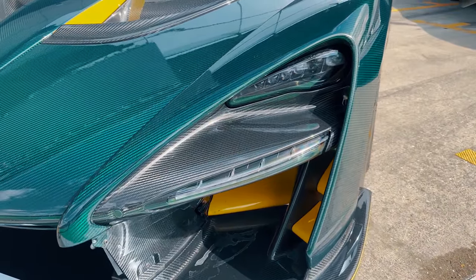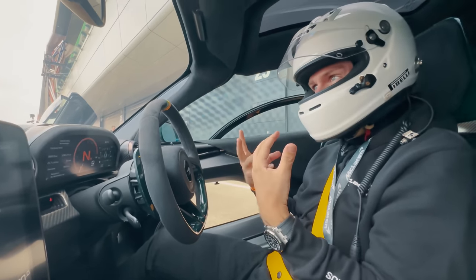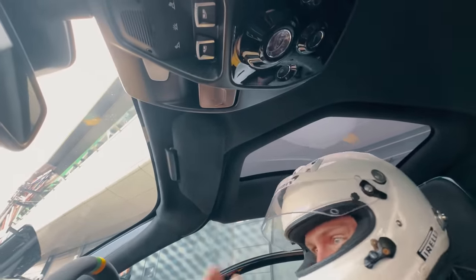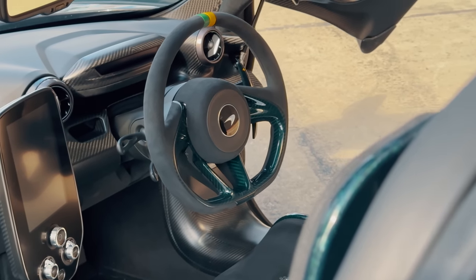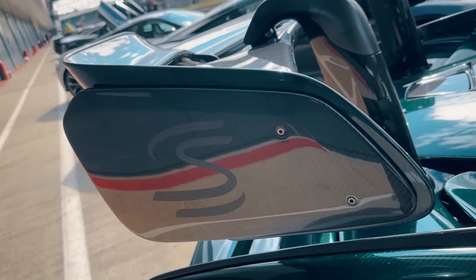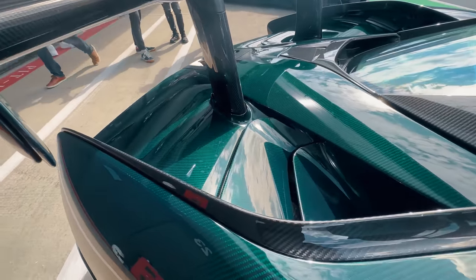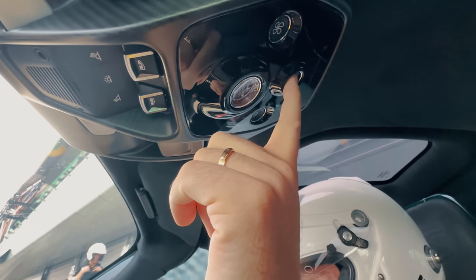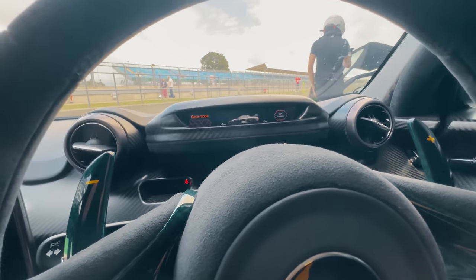One important feature of the McLaren Senna that makes it a Senna is Race Mode. This system is so extreme in the transformation of the car that my insurance would be invalidated if I used it on the road in this configuration. Unlike most buttons in sports cars that might increase throttle response or adjust the aero a little bit, this thing totally transforms. I have to press Race Mode once, then hold it, and it double-checks with me that I want it again.